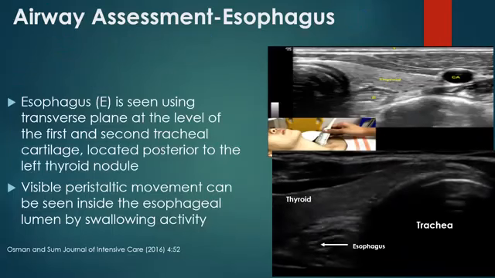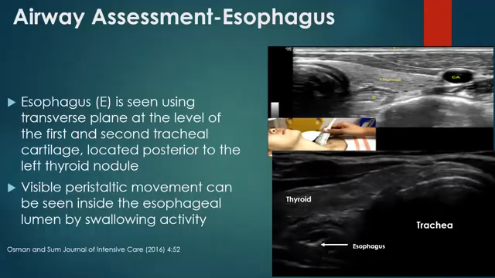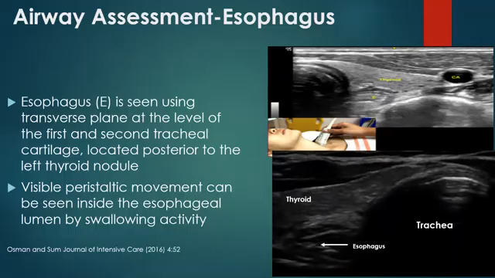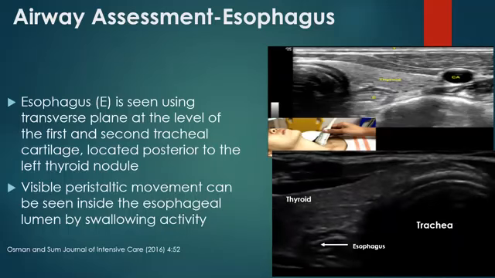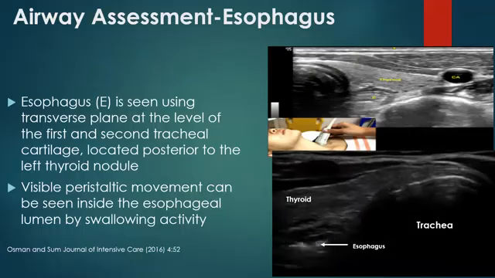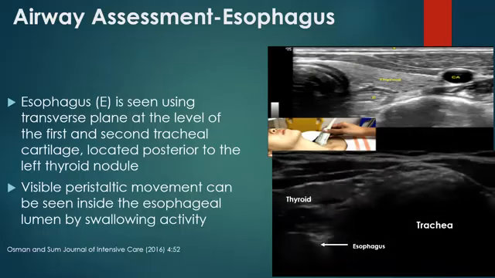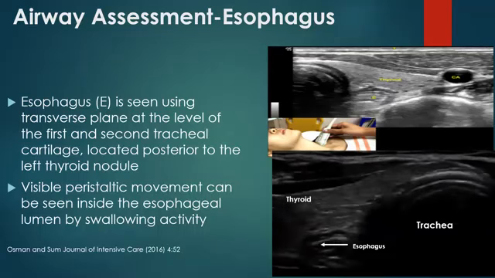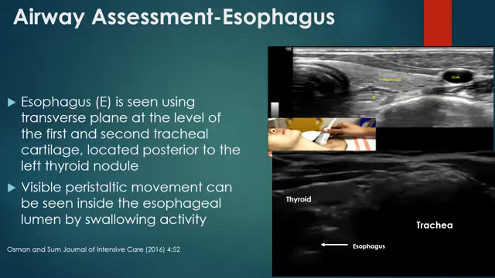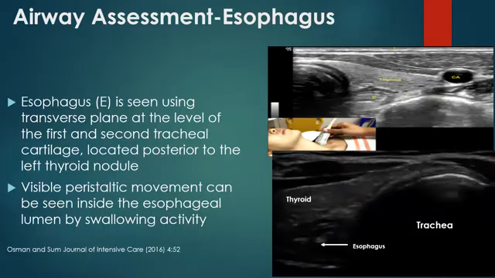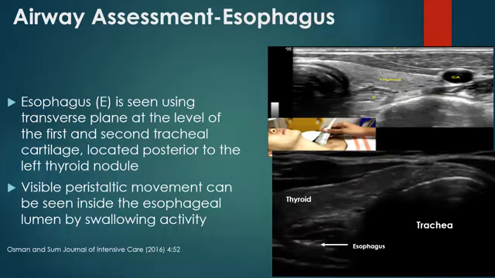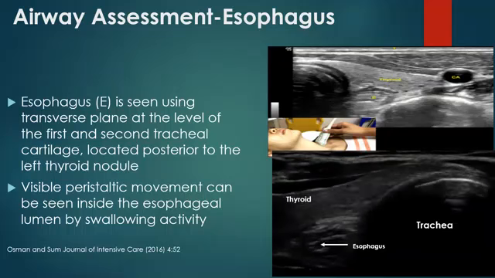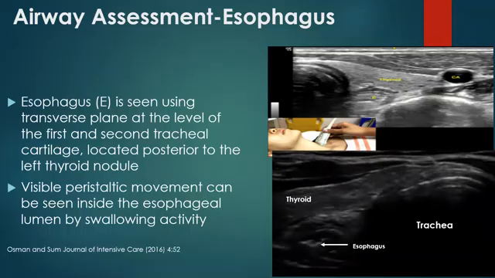If you're assessing for the esophagus, again, a previous picture had a nice picture of the double lumen endotracheal tube, which is there. It's not a double lumen tube, but that's kind of the appearance that it has. But typically you've got the thyroid and you've got an esophagus on the left side of the trachea. Here they've got the typical scan where the orientation marker's on the right, so your esophagus is over here. Here I switched it to the correct orientation.